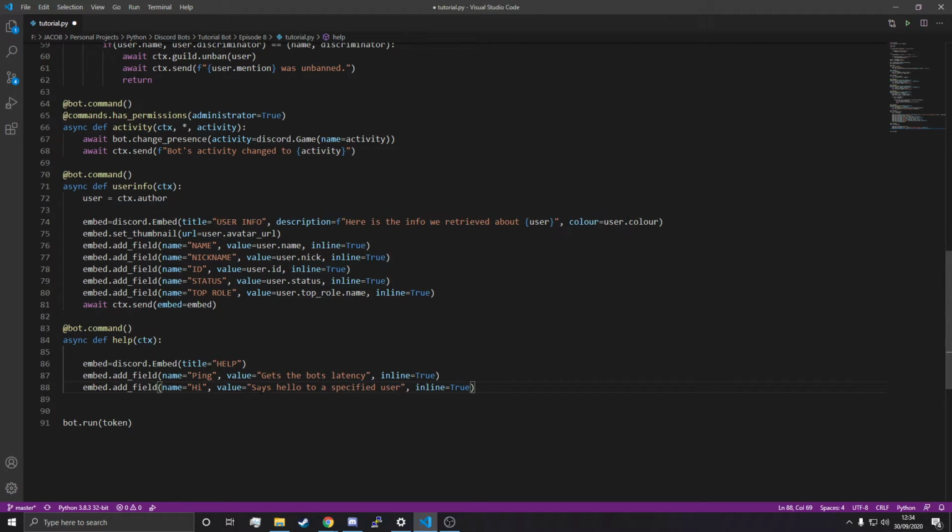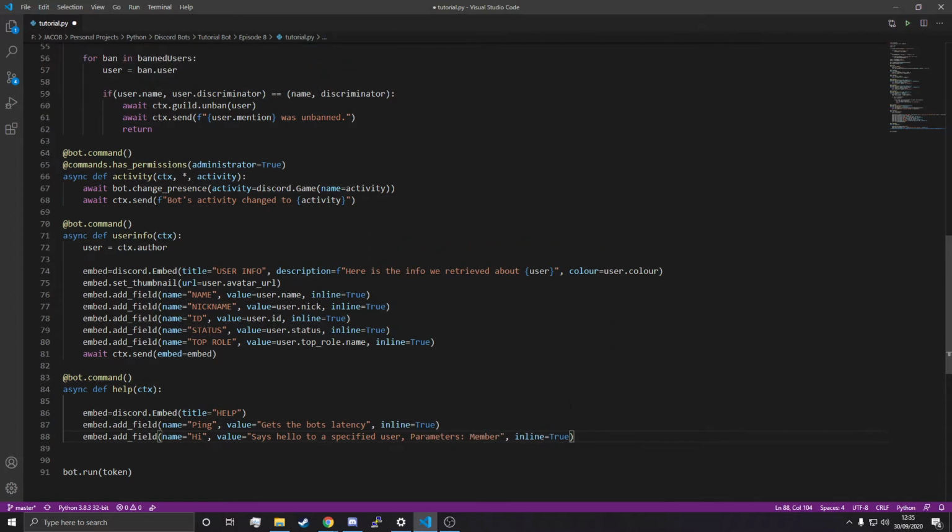And we're also going to mention that it takes in a member. So its parameters: member. Okay, and I'm not going to waste time and do this for every single field. I'm sure you get the idea, but we'll just finish off by adding one for the user info.